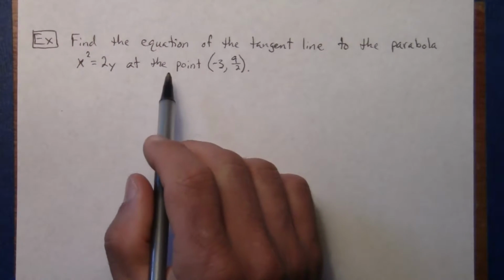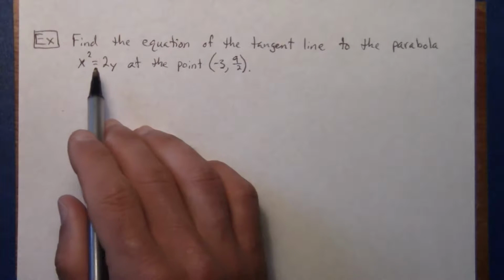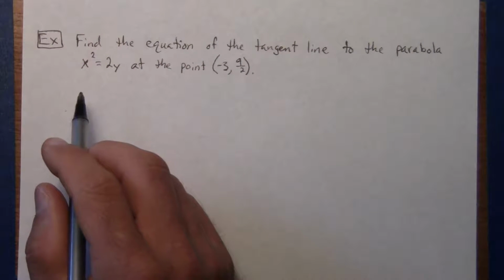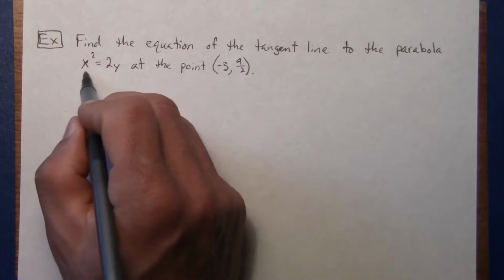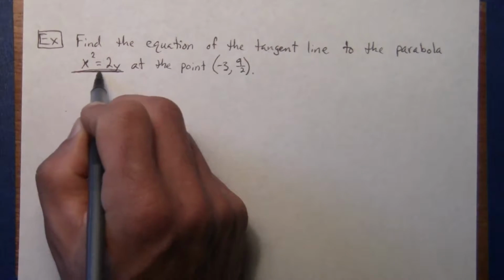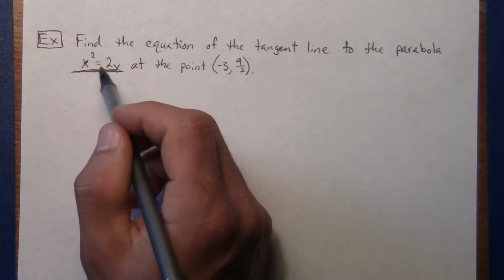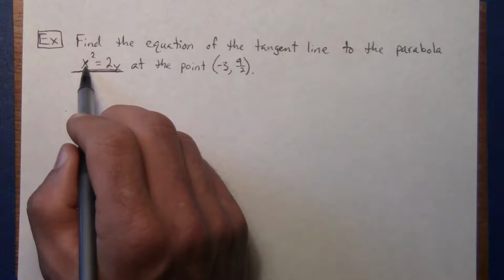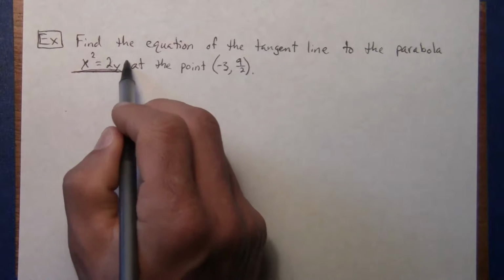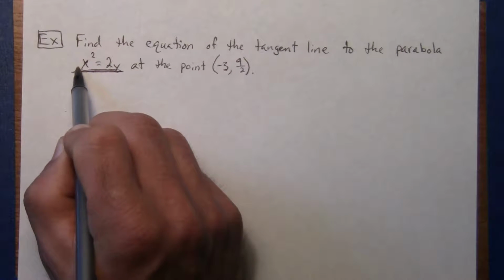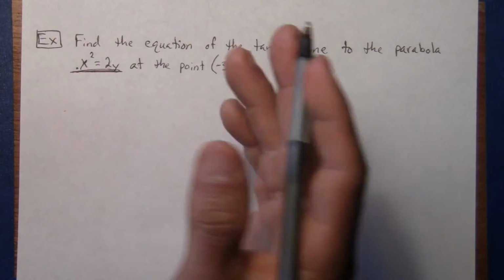Alright, looking at the tangent line problems. First thing you want to do when they ask you to find the tangent line is remember the 4 steps that you have to run through, and then before you even get carried away doing those, make sure that this equation is in standard form. And it is. I don't see parentheses, but that's fine because I could technically say it's x minus 0 and then y minus 0. The square term doesn't have a number in front. That's good. So everything looks the way it's supposed to.